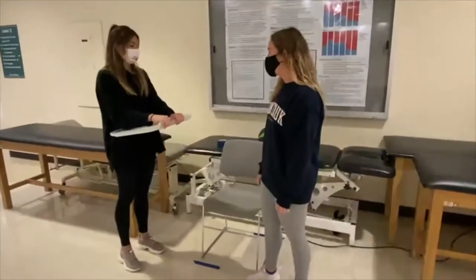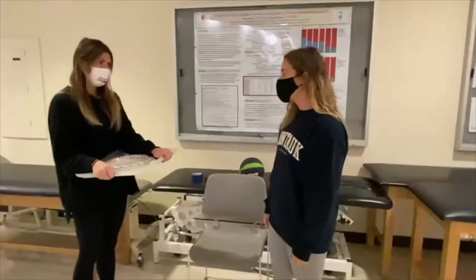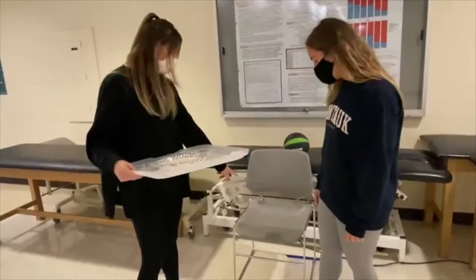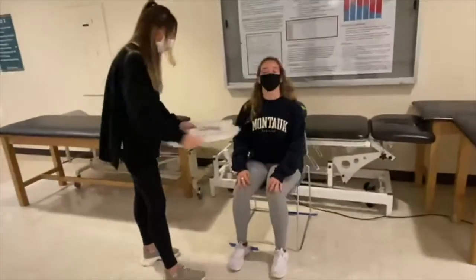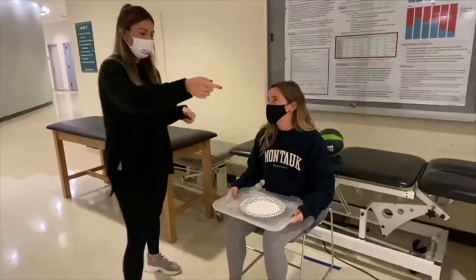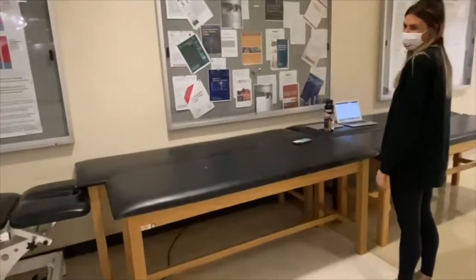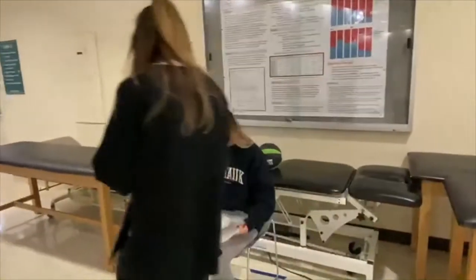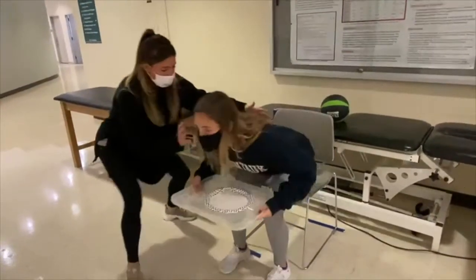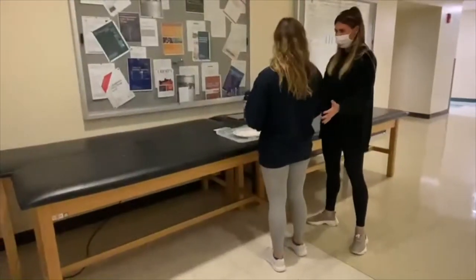You did a great job working on standing up from the chair. Now we're going to work on getting you to bring stuff into your kitchen so you can cook, serve your family with food, get back to doing that stuff. This is a little makeshift tray with some plates. I'm going to have you sit in this chair like we did before. I'm going to hold this on your lap. When I say go, we're going to stand up and walk about three meters — ten feet — to the table and put it down. Ready, set, go. Good. And put the tray down. Perfect. How'd that feel? Good.